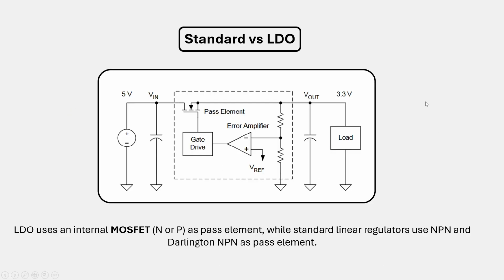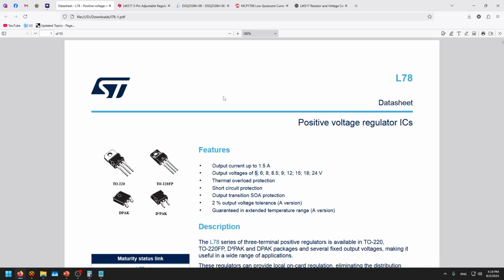This is a further explanation of the LDO. Internally, the LDO is basically made of MOSFETs instead of NPNs or BJTs in general. It uses these types of features in order to get a really low dropout requirement, while the Darlington NPN used in many classic linear regulators, by design, inherently requires higher dropout to operate correctly.